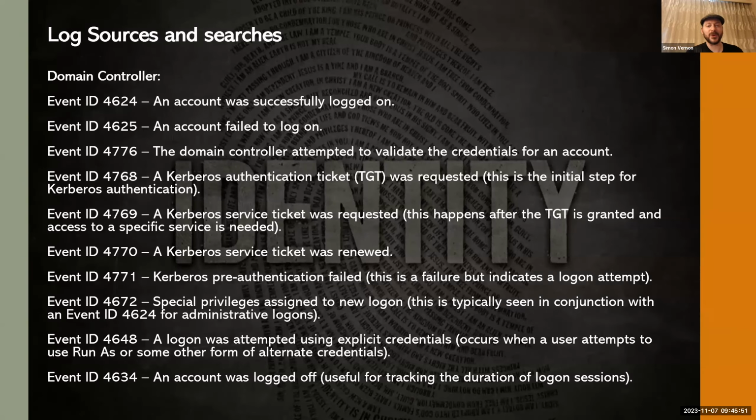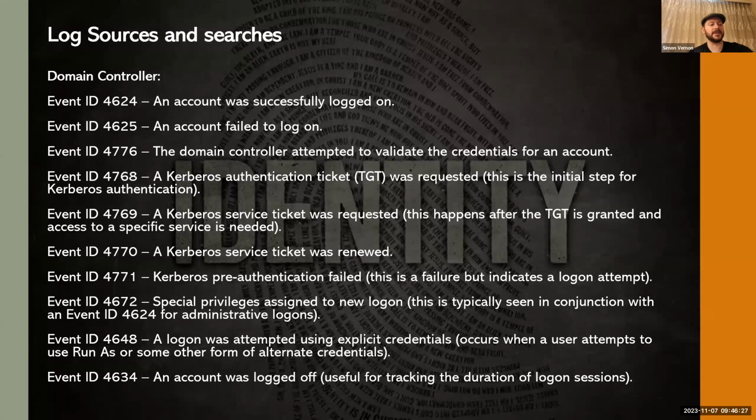So, old school, again, back to our domain controllers. I keep saying it's old school. It's still very current technology, but it's very similar to the way it's been happening over the past 15 years or so. We have log sources and searches and things that we can compare or contrast or detect that happen on a domain controller. Things like event ID 4624, an account was logged on, or 4625, an account failed to log on. The dangerous one being the 4624. That's the one where somebody's actually successfully authenticated to our services.